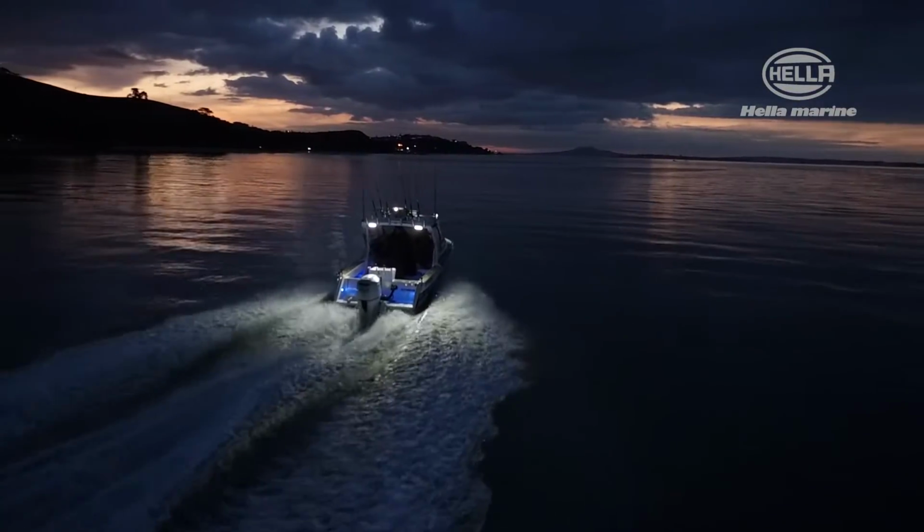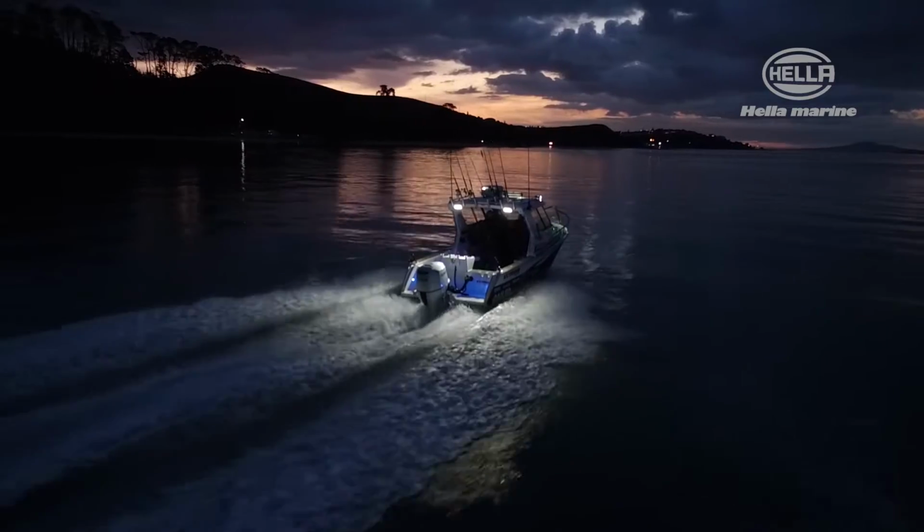In the past I've run a solitary light, and no matter where you went on the boat you always cast a shadow. Running two beams means that we've just got a really beautiful light everywhere we go.